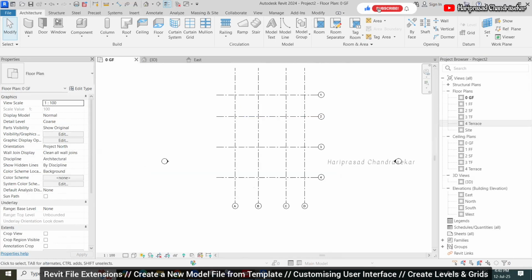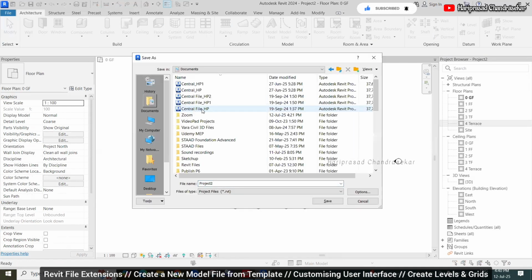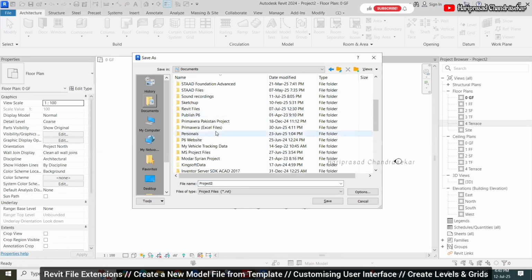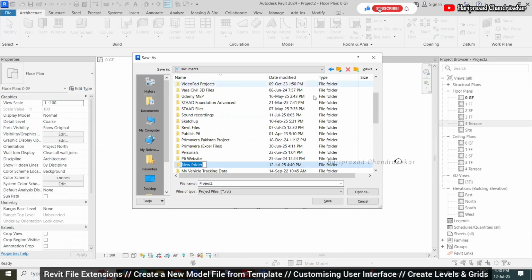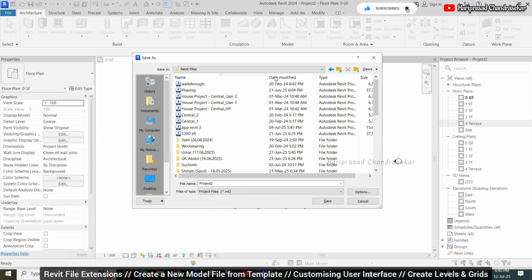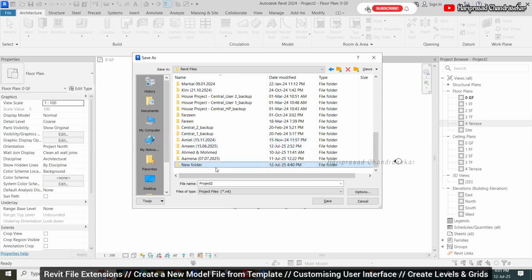As usual, try to save this in a specific folder. Go to Documents somewhere and don't put it on the desktop, because here it will create multiple backup files. So cut with Ctrl+X, then paste inside with Ctrl+V.